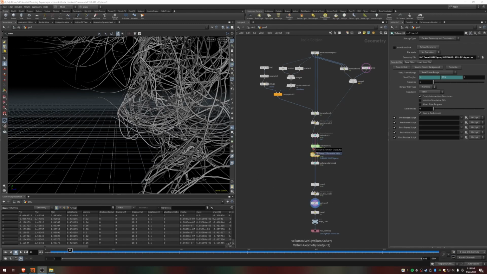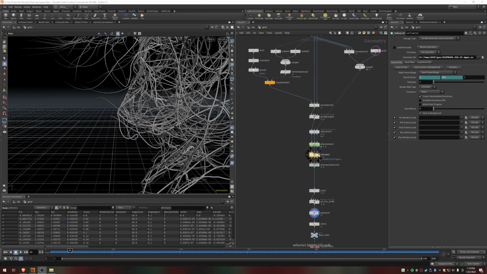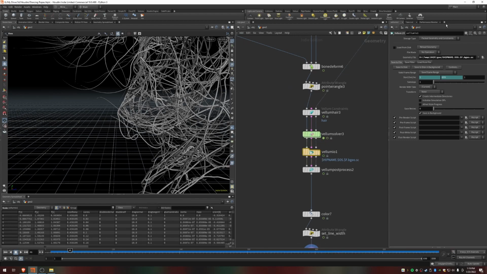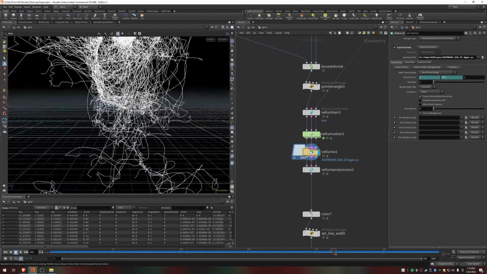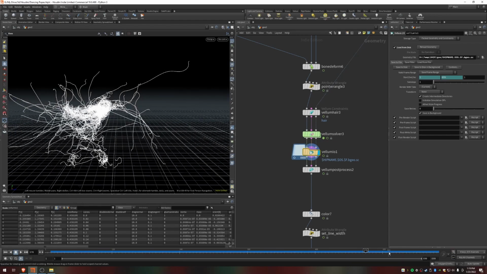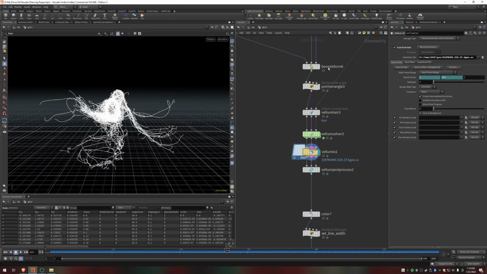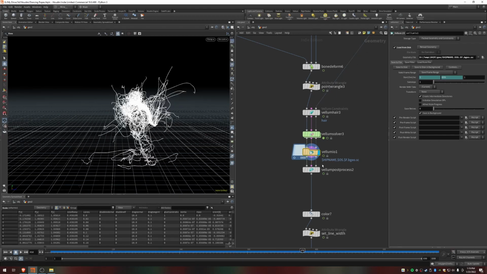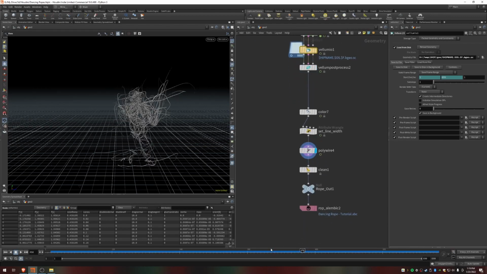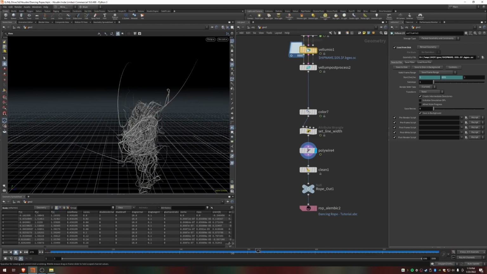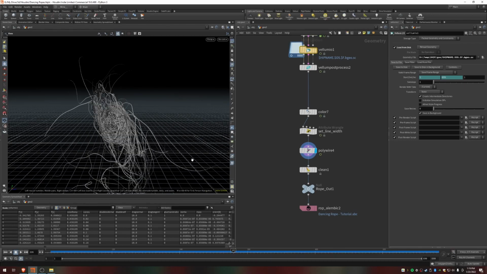All right, we're back. That took about 4 minutes or so. Cool. So now if we say load from disk, and we flag this guy, we can see that it's actually baked out the entire animation, which is nice, because at this point, if I closed Houdini and then brought it back up, we'd still have this here. Cool. So run that through the rest of it, and we've got all this, which is cool. And this is pretty much all we need to do inside Houdini.